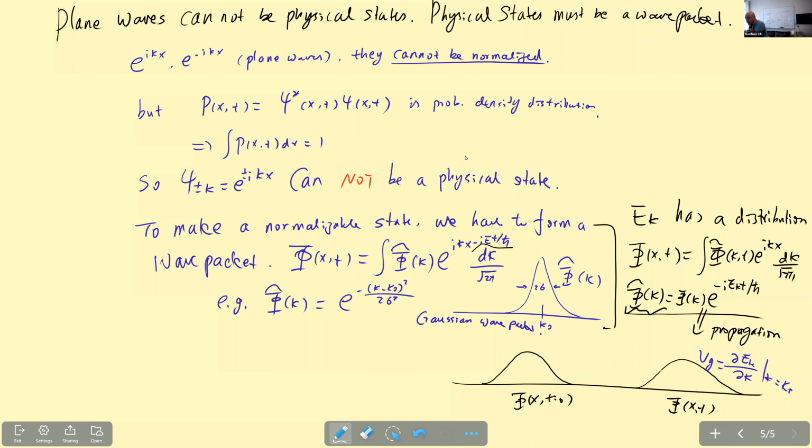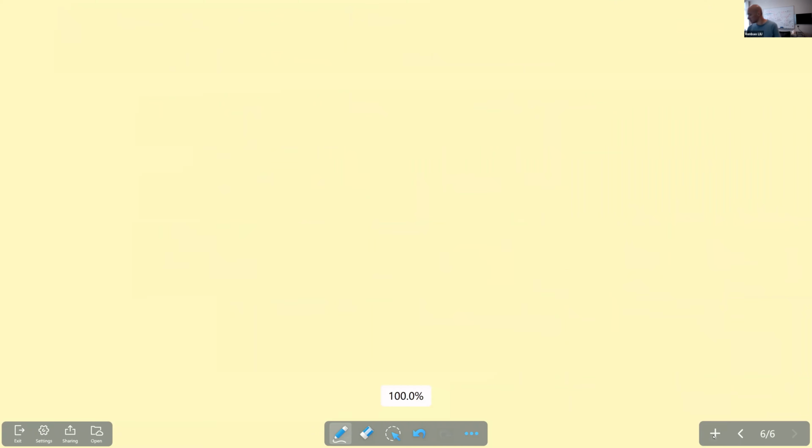In the k space, actually, φ(k) does not change. In the real space, this wave packet is moving. You can say in the k space, the probability distribution is fixed. So that's a good point. Let me make a note like this one. So there's a question. This k is in the k space.